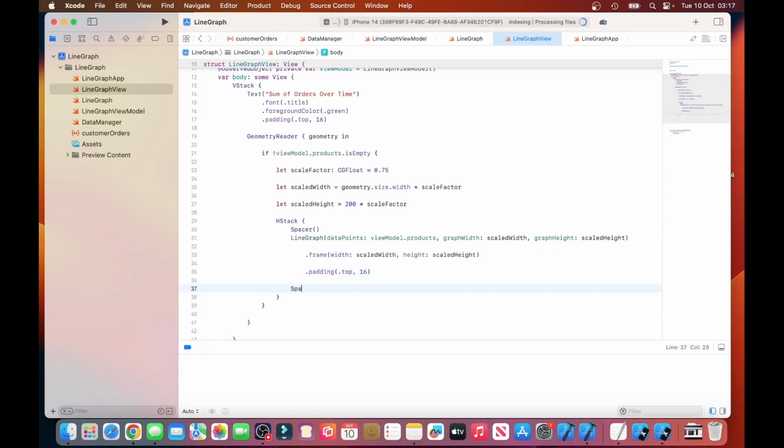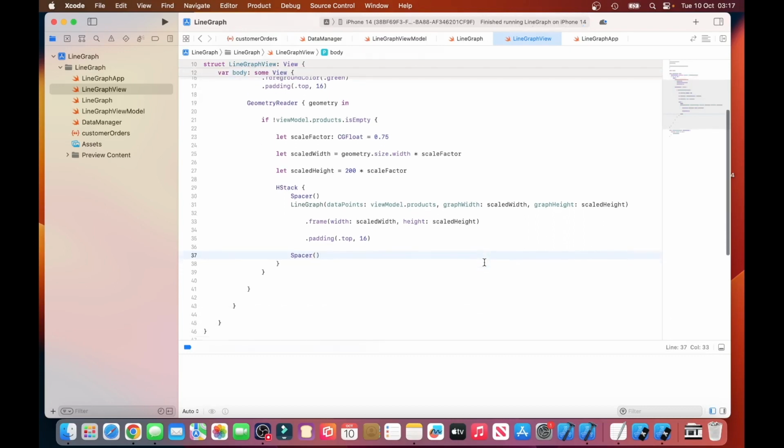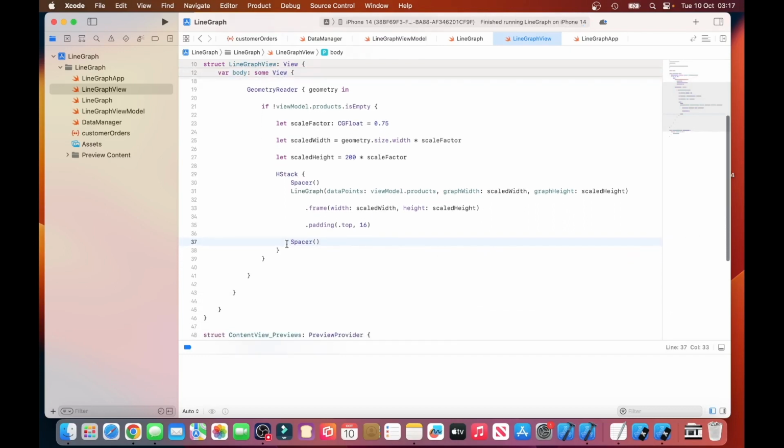And then we need another spacer. On line 39, add this else statement.